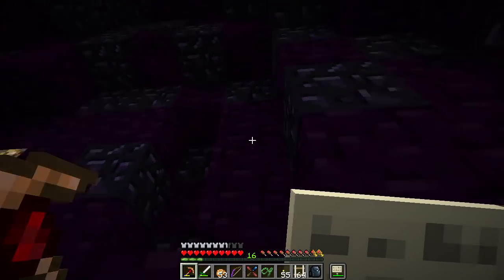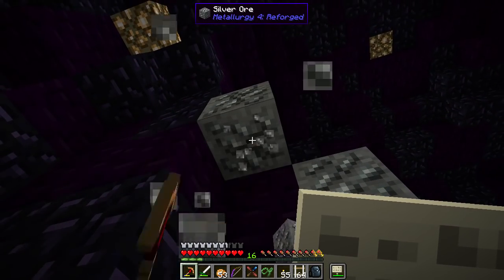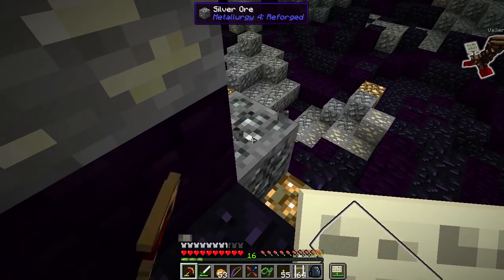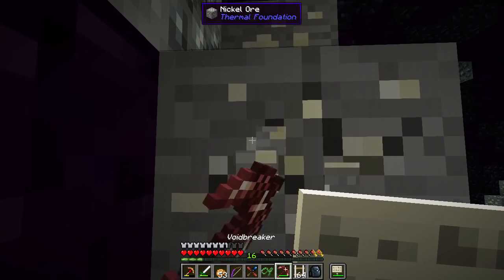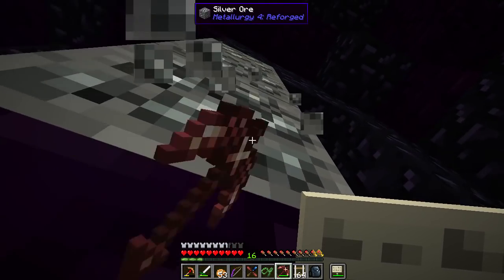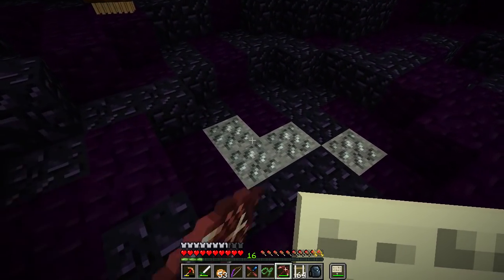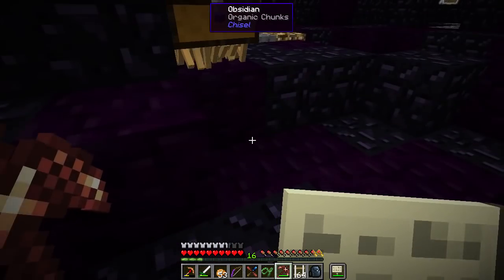Oh, there's a creeper. Hello, creeper buddy. Dang, the bow shoots so fast. Oh, I can't get nickel. I bet I can. I'm using my void breaker. Yeah, okay, yeah. It seems to be able to mine everything except obsidian. So I'm guessing it's like at least iron level? Yeah. Oh, no, I guess it's void level.